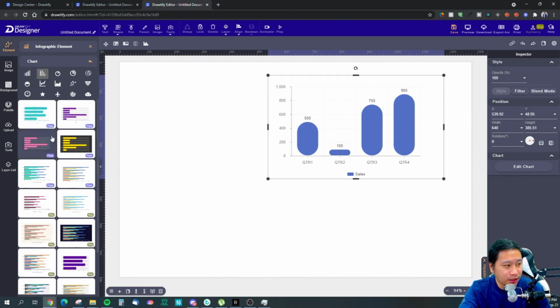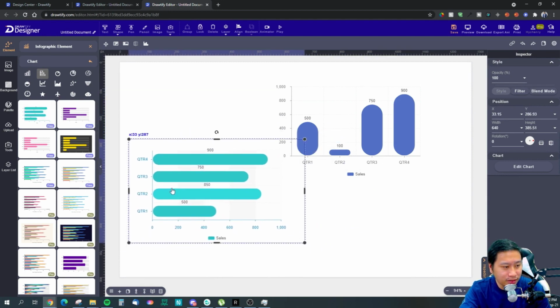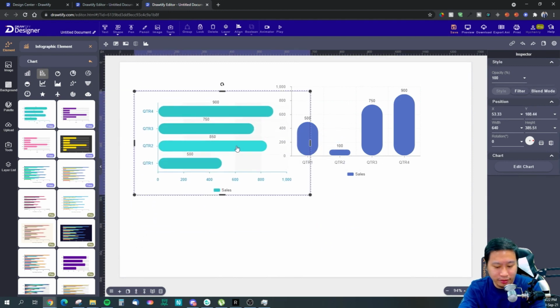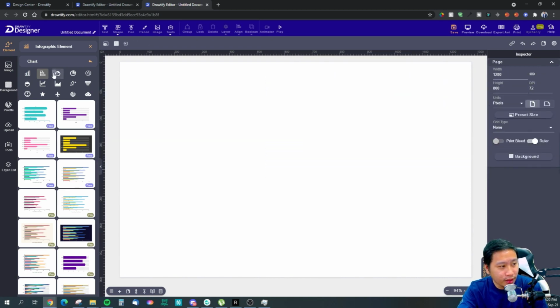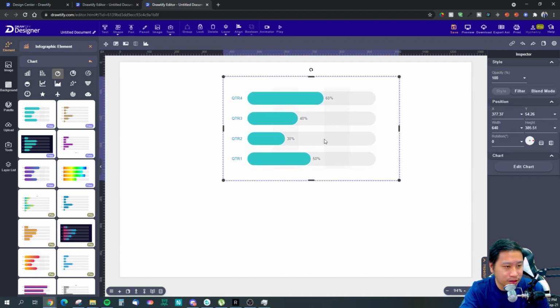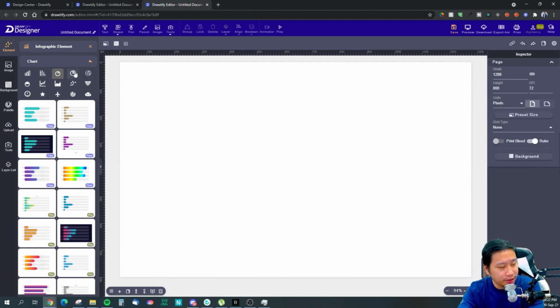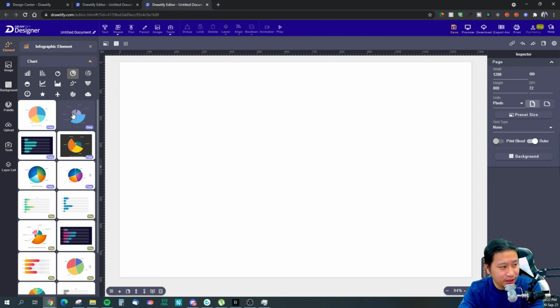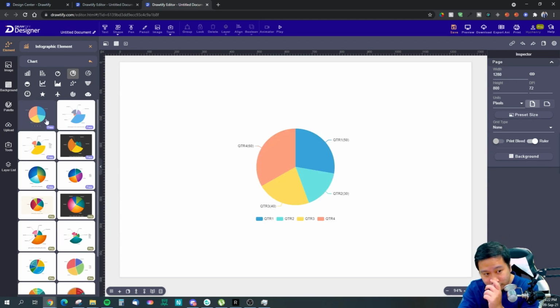So you have your horizontal bar charts as well, right? So some of these, you've got your pie charts, right? Is this a pie chart? Oh, sorry, this is a percentage bar chart. Okay, so this is based on percentage. They've got pie charts right here, so this is a pie chart.